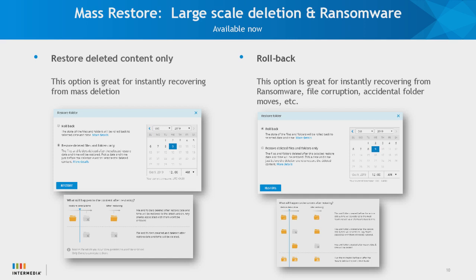So it looks like these screenshots didn't come out great, but I'll walk you through it. Historically, we've had a really good story around ransomware remediation. Many of you have already used this option on the right called rollback. We've had it in the product for a while, and we've just made it quicker, faster, more scalable. But the general capability had not changed, because we felt it was pretty good to begin with. It allows you to roll back to a previous date and time in the case of ransomware or accidental folder moves or file corruption. Anything bad that happens, you can just go back to a previous point in time, and everything is in the exact pristine state as it was, let's say, yesterday at 1 p.m.